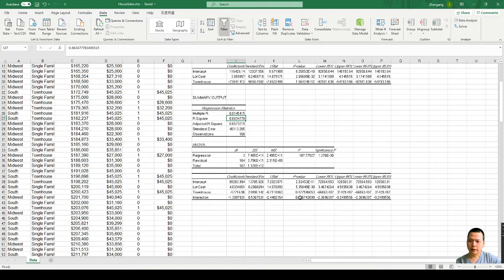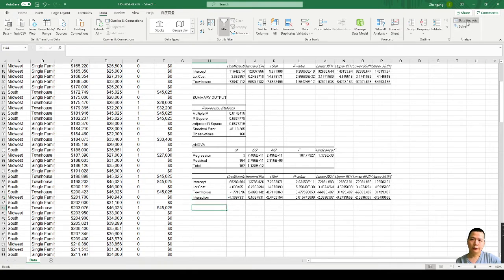Let's also check the p-value here. The p-value problem is once we add in the interaction, now the townhouse becomes not significant here. So we should remove townhouse if we use the interaction. So that will increase the performance of the model again.